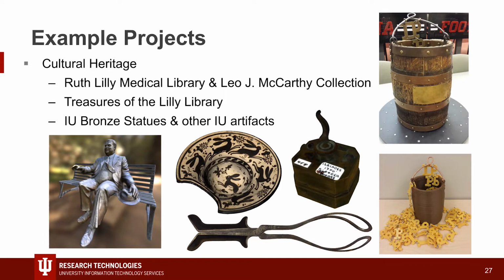We need to get the blood bowl out of there, correct? Yeah, I love this. We scanned this. This is a bleeding bowl from the end of the 19th century, when they believed it would make you better. They would let blood from your arm, and then you would put your arm over the bowl to catch the blood. It would cleanse us, which is not how that works, but that's okay.